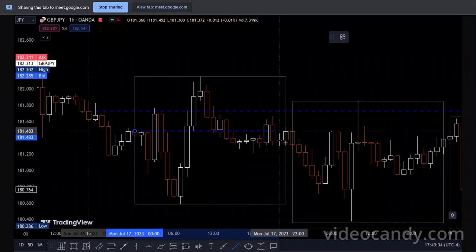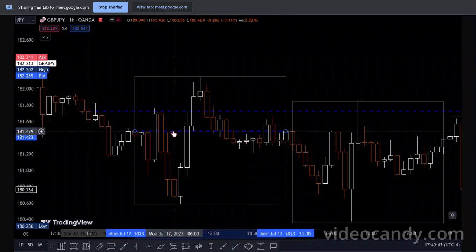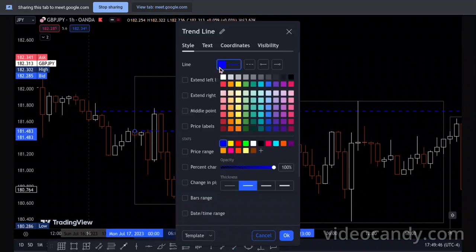I found the opening price for the day, but we're not gonna leave that in blue. We're gonna make that white. So that's how I do it. I just make it white. Because the opening price is going to tell you everything.